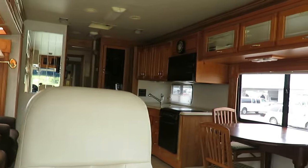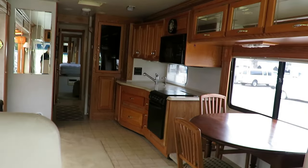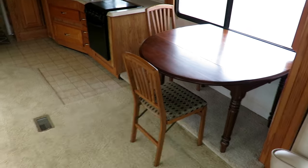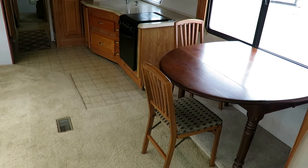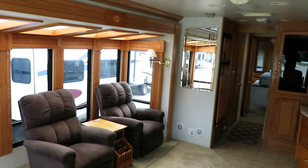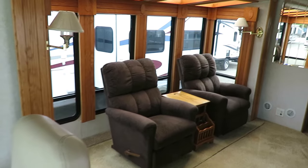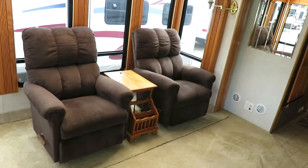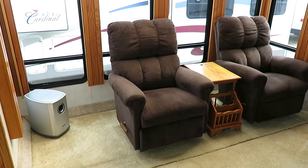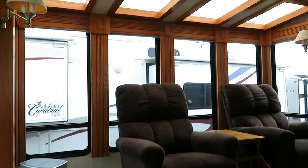It could use a cleaning, but other than that it's pretty fair in here. They've done a little bit of furniture swapping, which is plain to see — that residential-looking dining table setup was not the original factory setup, but it looks fine. The original chairs they probably wore out given how much they used this, and I'm glad they replaced it rather than leaving old junk here. This super slide with the twin recliners gives you a lot of options — you could arrange furniture however you want.